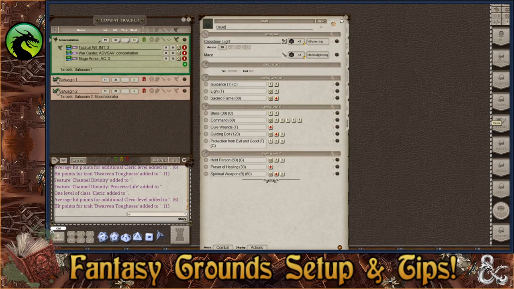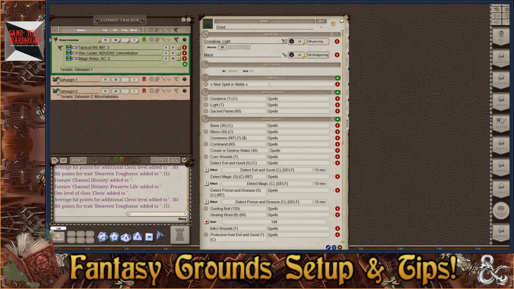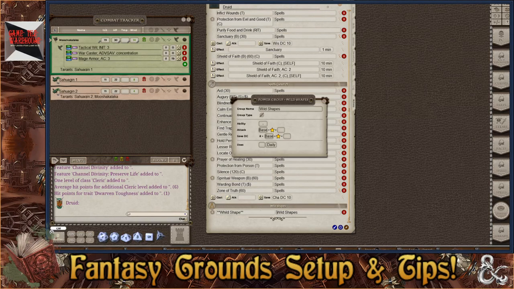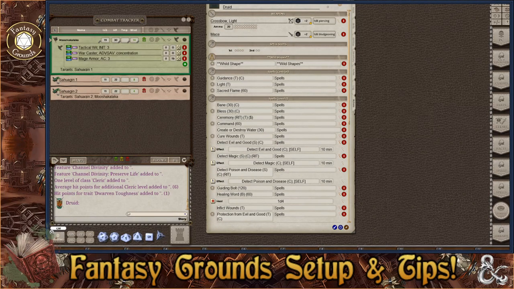So what I'm going to do is make a new section on the sheet, a new group. So I'm going to click the star. Wild shapes. I'm going to also call this wild shape. And I don't want it all the way at the bottom, so I'm going to put an asterisk, because it's going to alphabetize. So if I do that, it's going to put this on top. That's what I want, because it alphabetizes the category names.